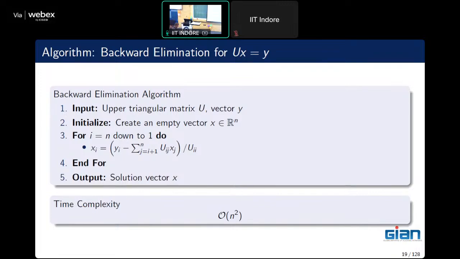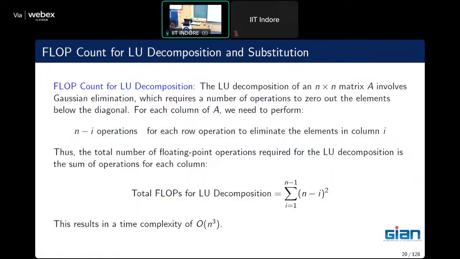Okay. So likewise, when you solve this matrix equation A equal to LU, you need forward and backward substitution, and you also have to calculate LU. For calculating LU, you need some flops. Already you got the flops for the forward and the backward substitution, for example n square flops and 2 n square flops. Now we need to see how many flops we require to compute the LU. If you take the total, then you can find out how many flops you require to solve the equation Ax equal to b.